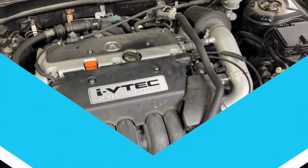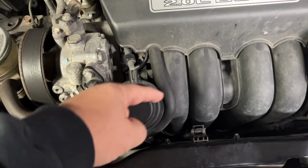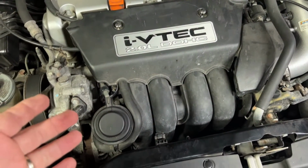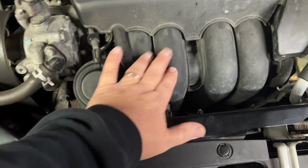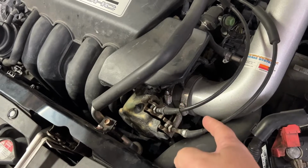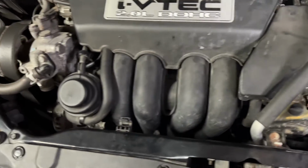All right, so here's under the hood, here's the engine. The intake manifold, the starter is below it. It is down under there. There's multiple ways to get to it, but we're gonna try to go the quickest, fastest route, which is gonna be pulling the intake manifold off. We've got a cold air intake on it, so this whole cold air intake has to come out to give access here through the side. We can get all the bolts off on the intake manifold.